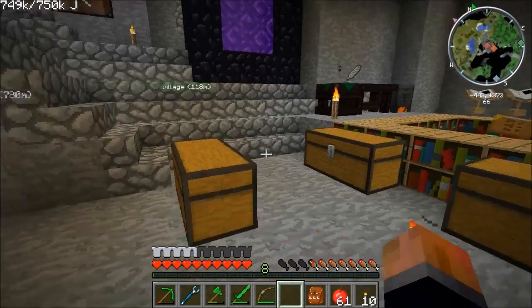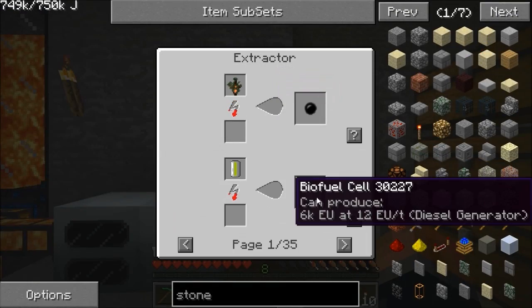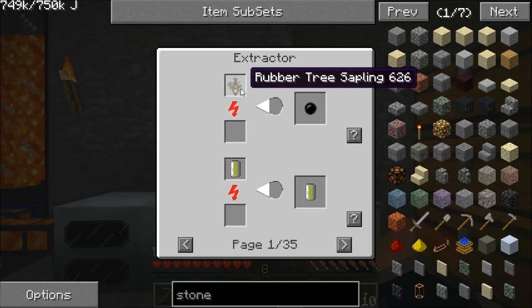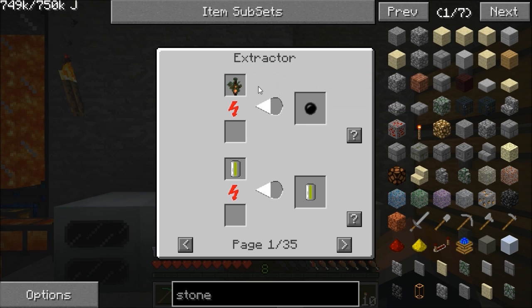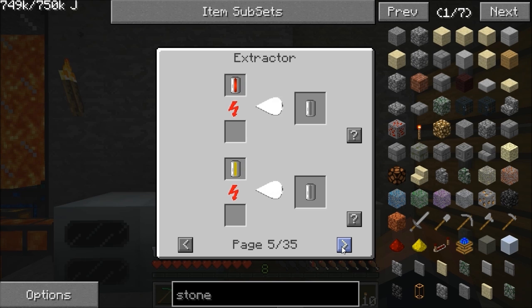And now what we can do is, when we get rubber, look at the recipes of this. We can turn saplings into rubber. You can turn rubber wood. There's at least 3 types of rubber wood. We can turn all that into rubber in here. Let's keep going. Let's see what else we've got.